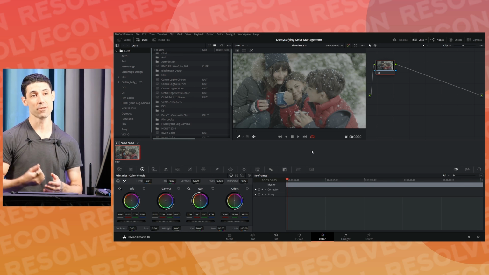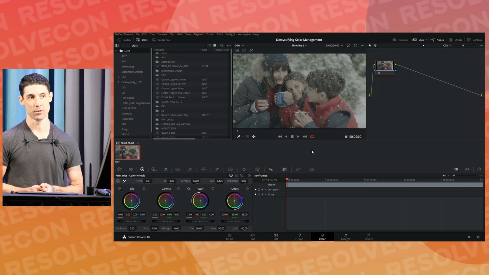And then add into that the variables of well, there's not often just one camera anymore. In my practice as a professional colorist, I honestly can't tell you the last project that I did was oh, there's only one color space. There's only one camera. There's no graphics.